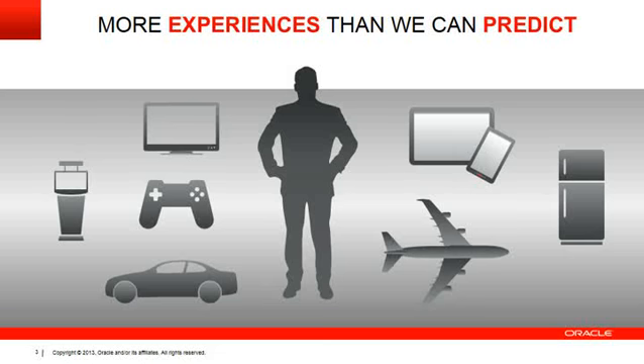With a wide range of customer demographics, customer needs, many products and services, and increased customer interaction, how can we make sure customers are getting what they want? Are we providing them with the right service at the right point in time? Are our employees making the right decisions and the right offers at the right point in time? Is it even possible to predict and design for all the permutations and combinations of customer types, issues, channels, and products? These are the issues we are going to tackle in this session on adaptive case management.